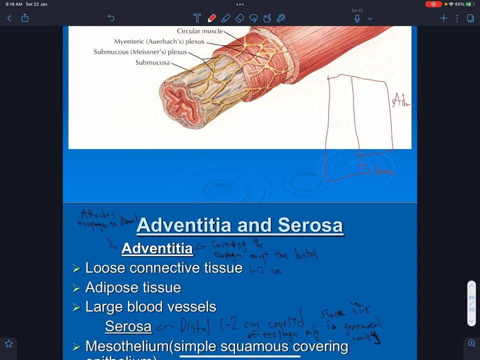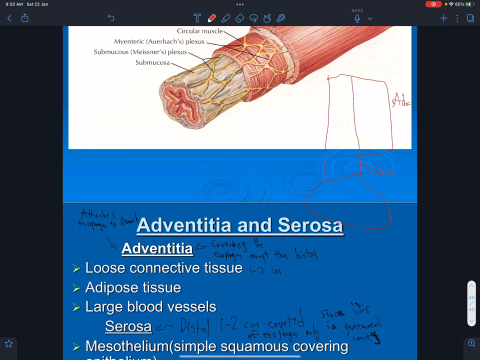Why? Because the lower third of your esophagus is present within the abdominal cavity. You see, anything that's present within the abdominal cavity, when it's squished around by digestive organs, needs to be lined by serosa. And you know the function of serosa from physiology. It secretes serous fluid, so it can provide lubrication to prevent friction. All right, so that's why it's lined by serosa.